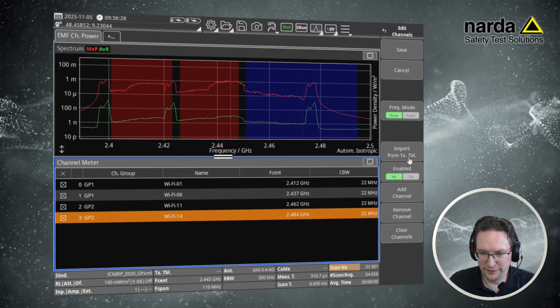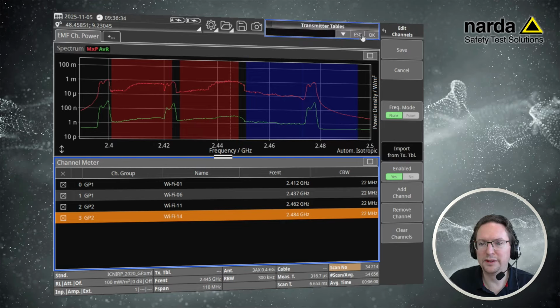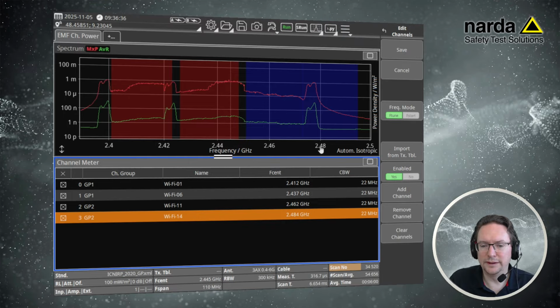And if you have existing transmitter tables or service tables, you can directly import this and have it directly here in that value.